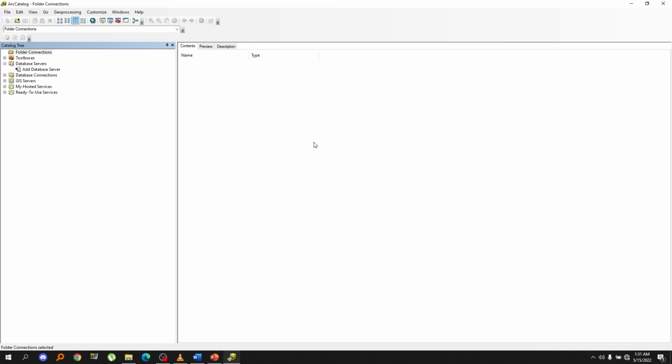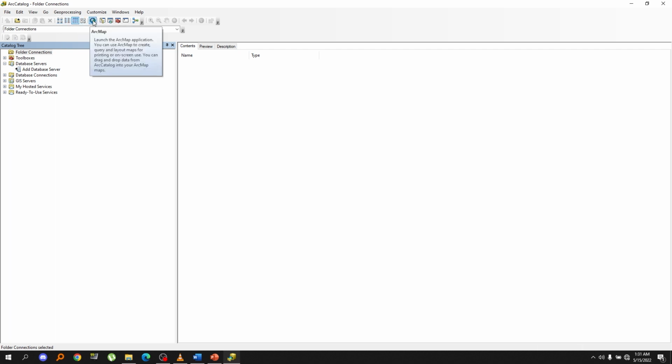Let's start with exploring ArcCatalog. As we can see, it is similar to other softwares. In the above, we can see file, edit, geoprocessing, customize, etc. tools. Below them, there is connect to folder option used to connect to specific drive or folder as required.